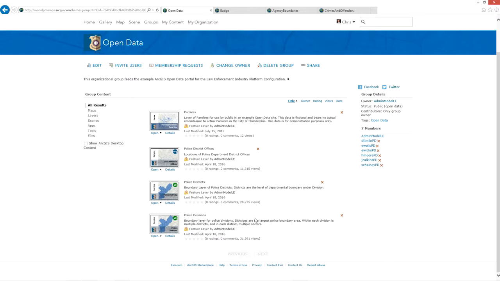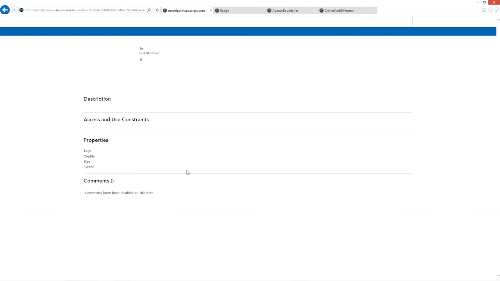In addition, one other thing that I want to have ready to use before I start to configure my open data site is to ensure that I've got my data appropriately tagged to support how I want to search for data in my open data site. If I go to the details on this parolee tab, I will see that I've got some tags associated with this particular layer.